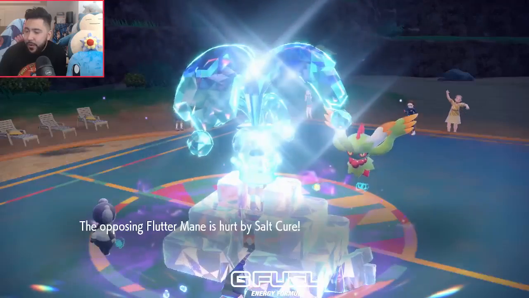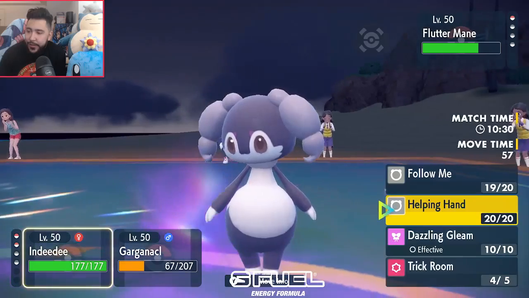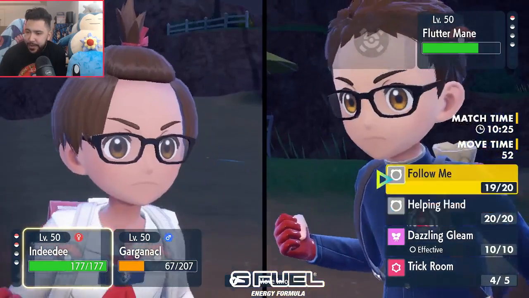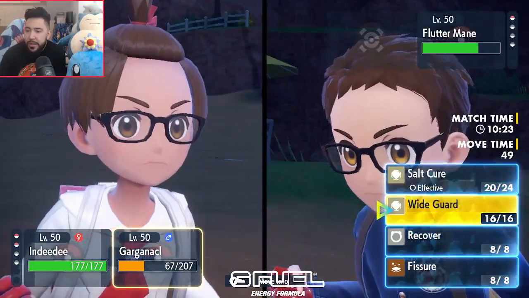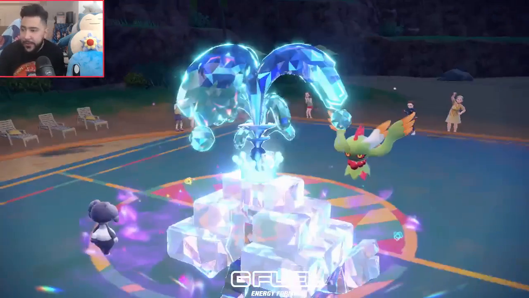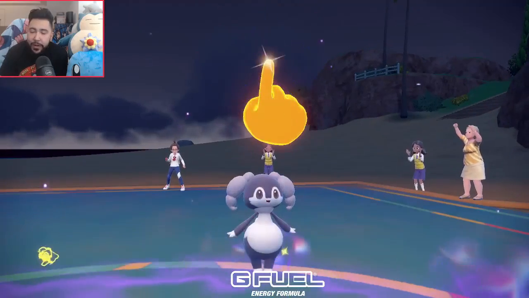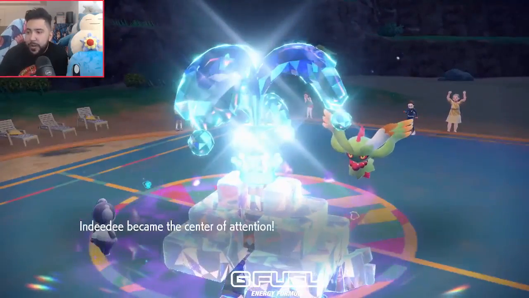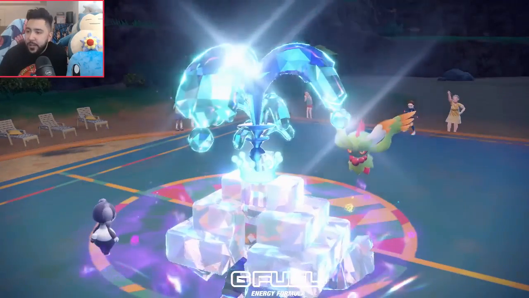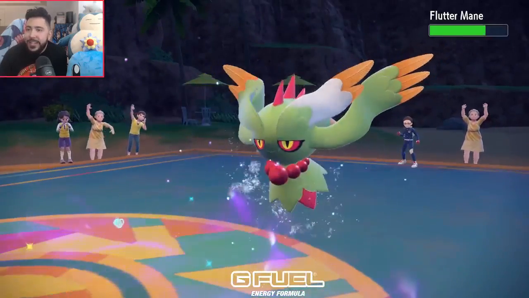So now we're slower. So now we go for, like, follow me plus recover stuff? Follow me, recover. Okay, he goes for protect. So we know he has protect. But we have recover. And once he sees that we have recover, we're going to be feeling really, really good about this. I almost wonder if I should helping hand salt cure. That'd be Monka. Or do I just go for like dazzling gleam fissure?